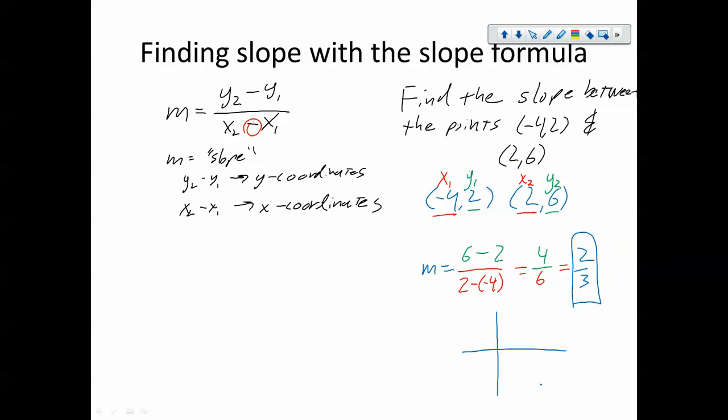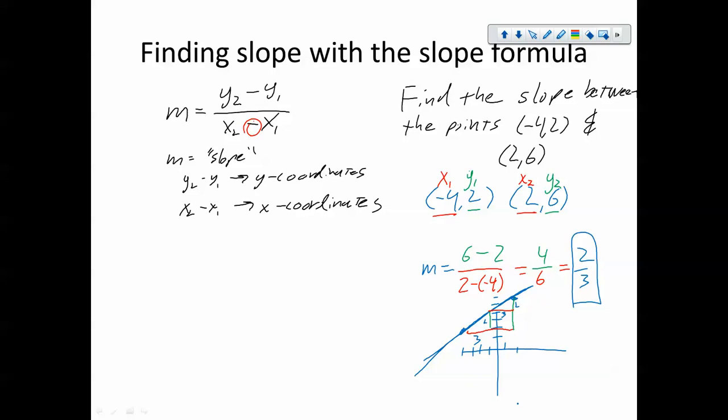What that means is that wherever I'm at on my points here, let's just draw these two points. Negative 4, 2, which is there, and 2, 6, which is right there. If I were to take a rise like that, and the run like that, I would have the ratio 2 to 3. We would actually have this happening twice. The run would be coming up twice, because that's going to come up there, and then this is going to come across there. So that's 3, 2, 3, 2, but the full ratio is 2/3.